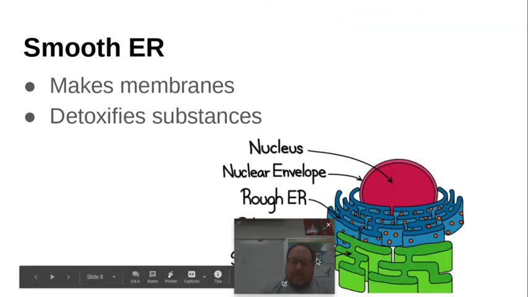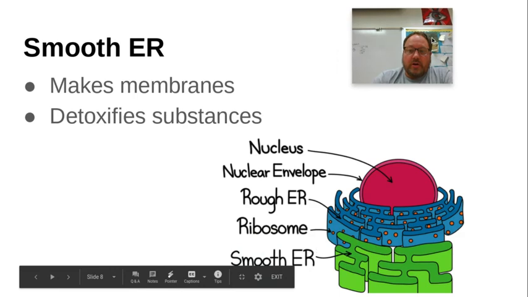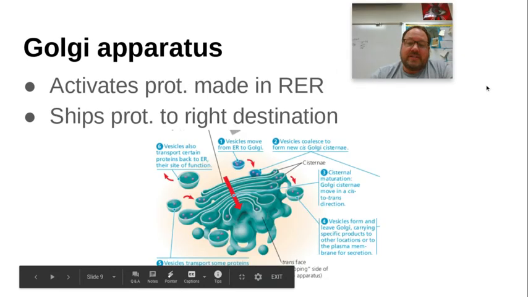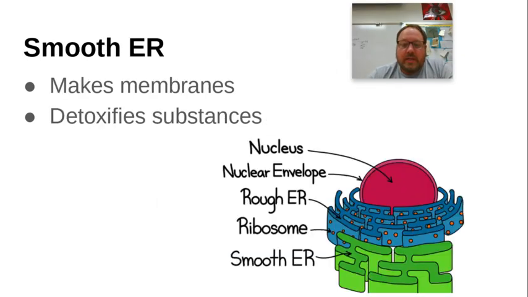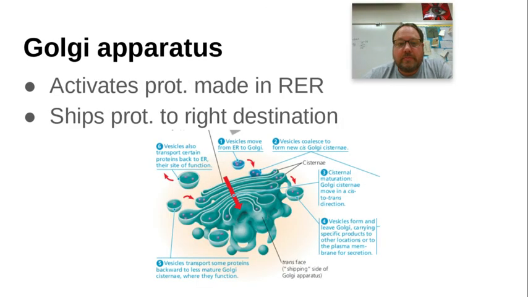Another membranous structure that we see is the smooth ER. The smooth ER is smooth because it doesn't have ribosomes. And because it doesn't have ribosomes, it performs different functions. The smooth ER is membranous with those sort of membrane-like pouches, and what it does is it actually makes membranes or other nonpolar substances. It also contains enzymes inside of the little pouches to help detoxify different molecules.